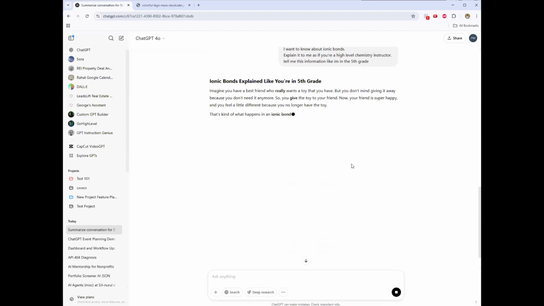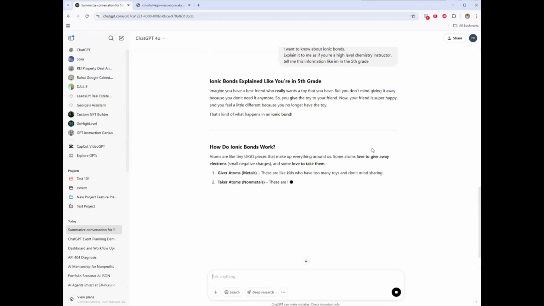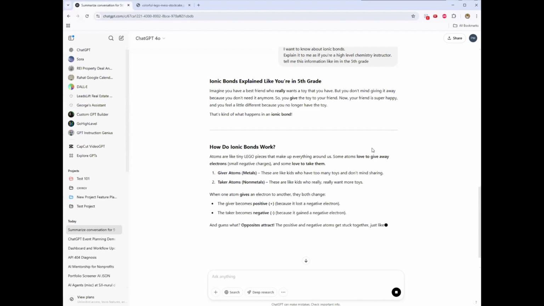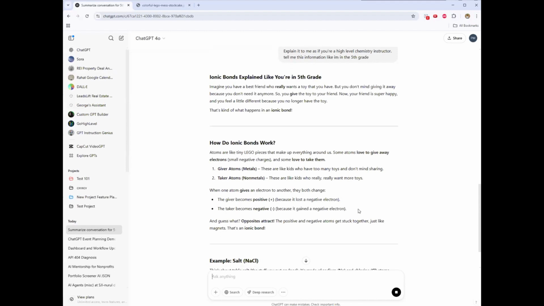So now, as you can see, through the use of a little bit of logic, we're able to ensure that we're getting the best kind of result by ensuring that the GPT knows that it's supposed to give me the information in a way that's coming from a high-level instructor. But we give it a tweak, meaning that we've asked it to explain it like I'm a 5th grader.